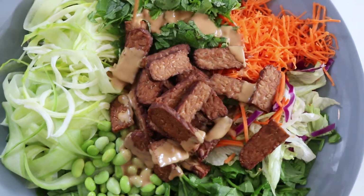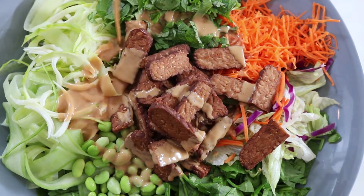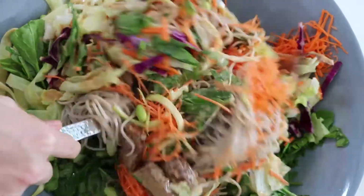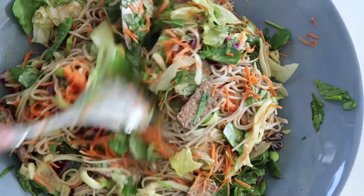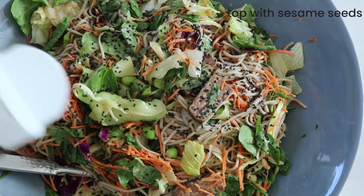And so then, as you can see here, I'm just drizzling my delicious dressing all over the salad and then mixing it all up. This is such a delicious salad. You can put in whatever your favorite salad ingredients are to make it to your taste. And then I just like to top it off with some sesame seeds.